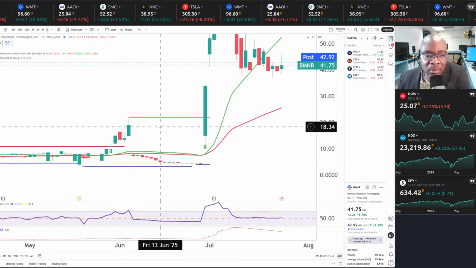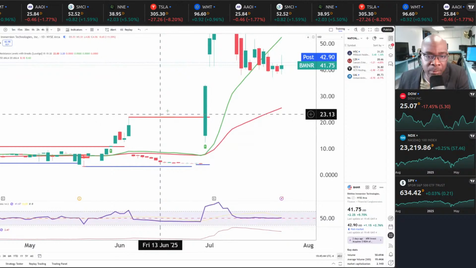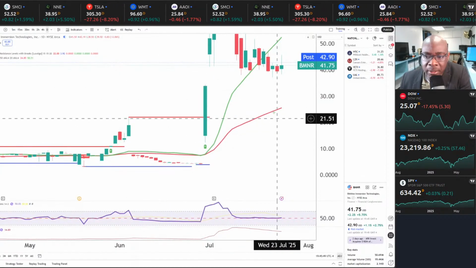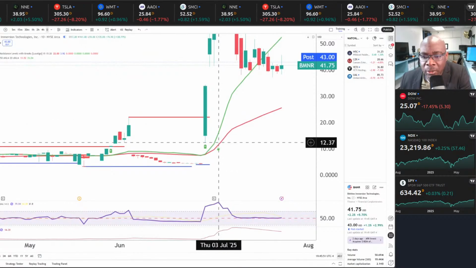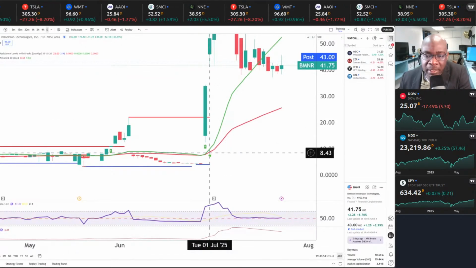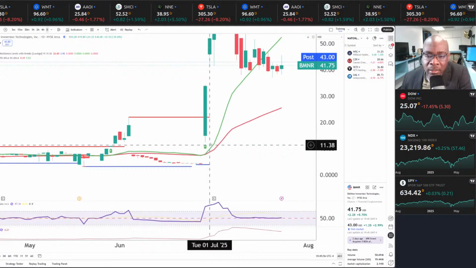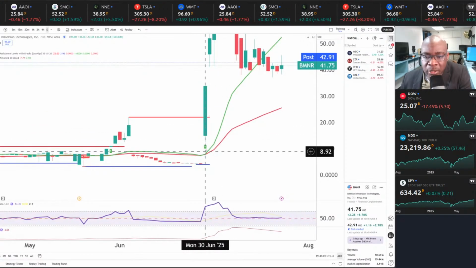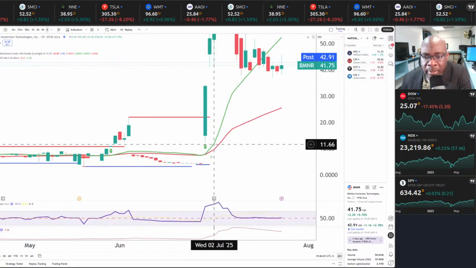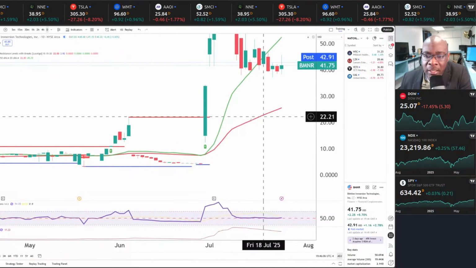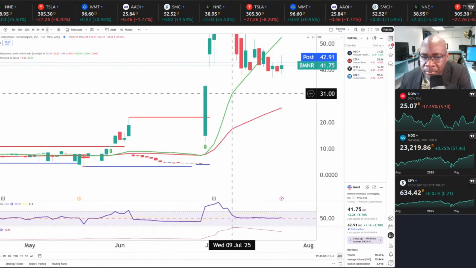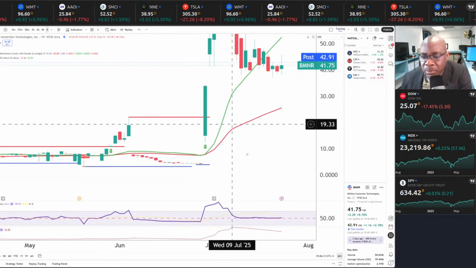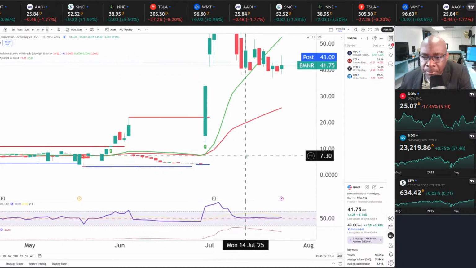All right. So what it does, it really helps you to see what other professional traders are doing. So for example, here we have our green line and our red line, right? Those are our moving averages. And how I have mine set up is very simple. I have my moving averages color coded. The reason is that when the green line's on top and pointing straight up, and the red line's at the bottom and pointing straight up, it lets me know we're in an uptrend, right? And if the red line's on top and the green line's at the bottom and pointing straight down, it lets me know we're in a downtrend.